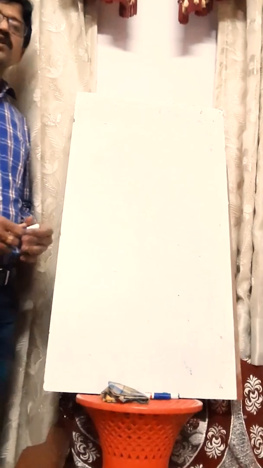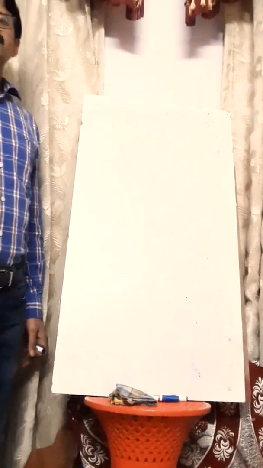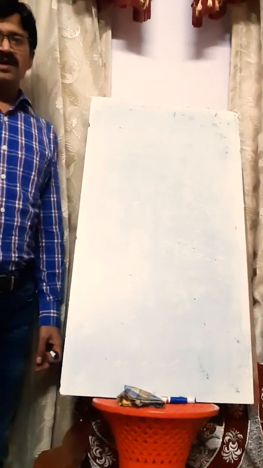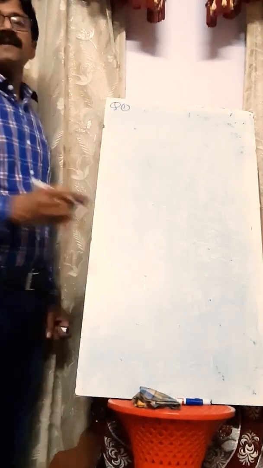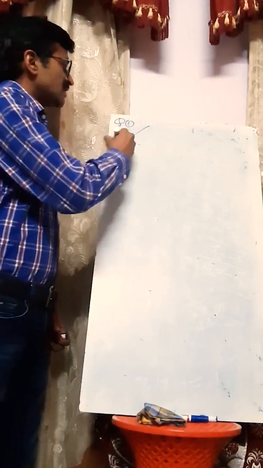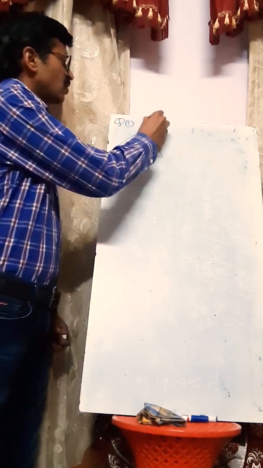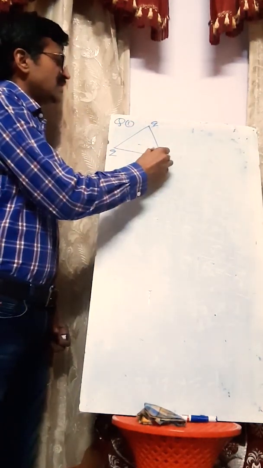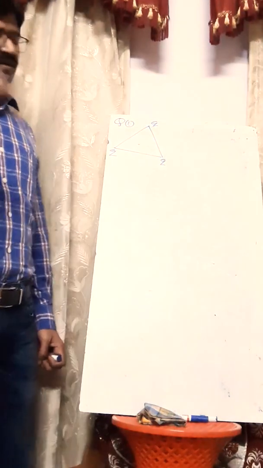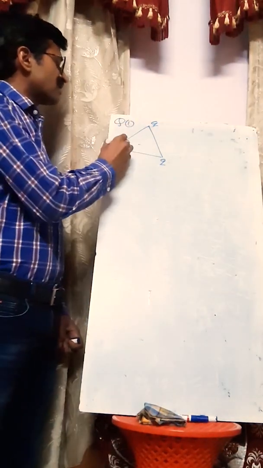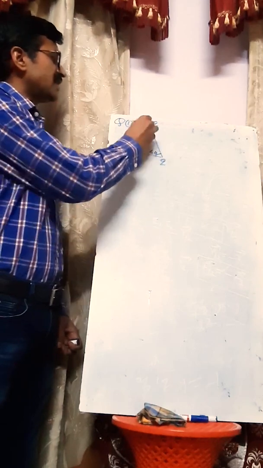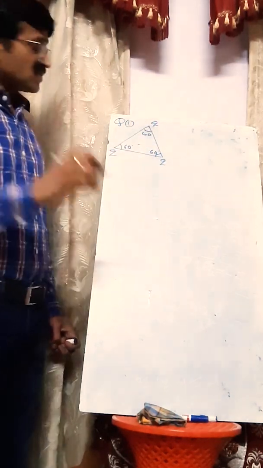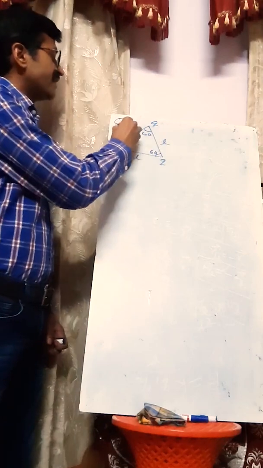We start the application of Coulomb's law. Application means some numerical questions based upon Coulomb's law. If we take question number one, three charges are given to you. These are three charges, Q, Q, and Q. These are all identical charges. And it is an equilateral triangle. Equilateral triangle means having the same angle, 60 degrees each, and the same side, L, L, and L.